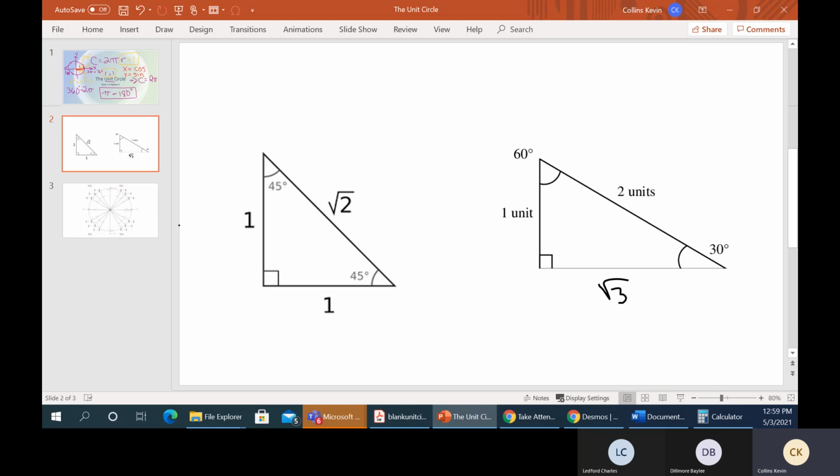Now at the 45, 45, 90, as you've probably discussed and forgotten in geometry, when you have equal angles, that means the sides opposite them are equal sides. So since we have a 45 here and here, that means that our sides are the same, which in this case is 1 and 1. Okay, so picture this.